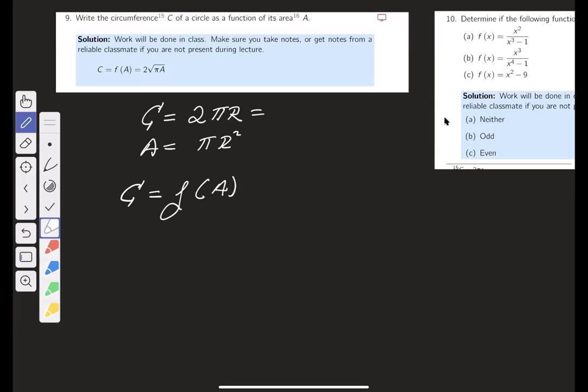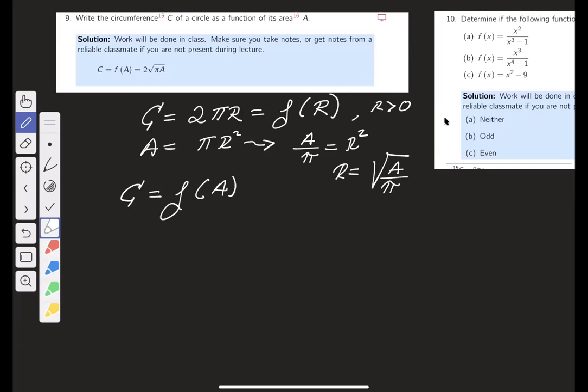Circumference is written as a function of the letter R. I've got troubles. I need to write it as a function of A, so I need to find out what R is in this equation. It's A over pi equals R squared. I just divide both sides by pi. Pi is a number. My trouble is, what's R? R is the radius of a circle, and R has got to be a positive number if it's a circle. So in mathematics you would say R equals plus or minus, but since R is positive, R is simply going to be the root of A over pi. Again, R cannot be negative. All right, that's done. So let's write this down.